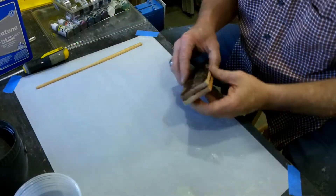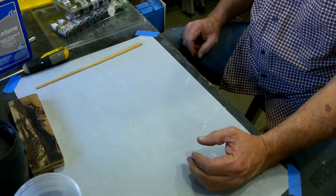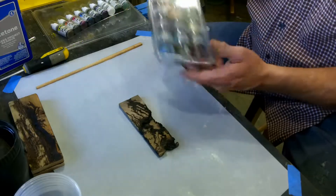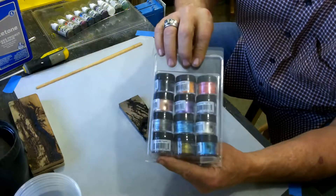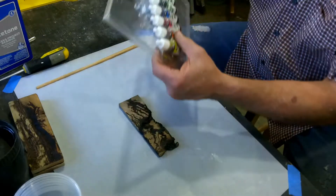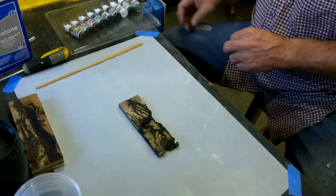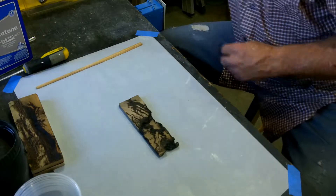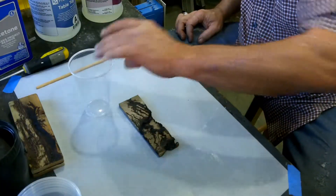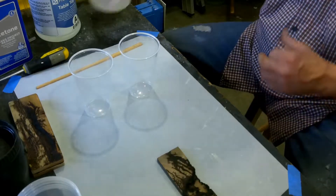We've taped a little piece of parchment paper down here. We've got our scales here. I'm not going to start right out with these — if the color doesn't work the way I want it to, we're going to do a little test on this one that we annihilated the other day. We've got all these pearl colors — some very nice colors, but no green. We do have a pearl white. And then I think this says rainforest green right here. We've got our two-part epoxy. I guess there's really not much to do other than mix up a little of this epoxy and see what we've got.